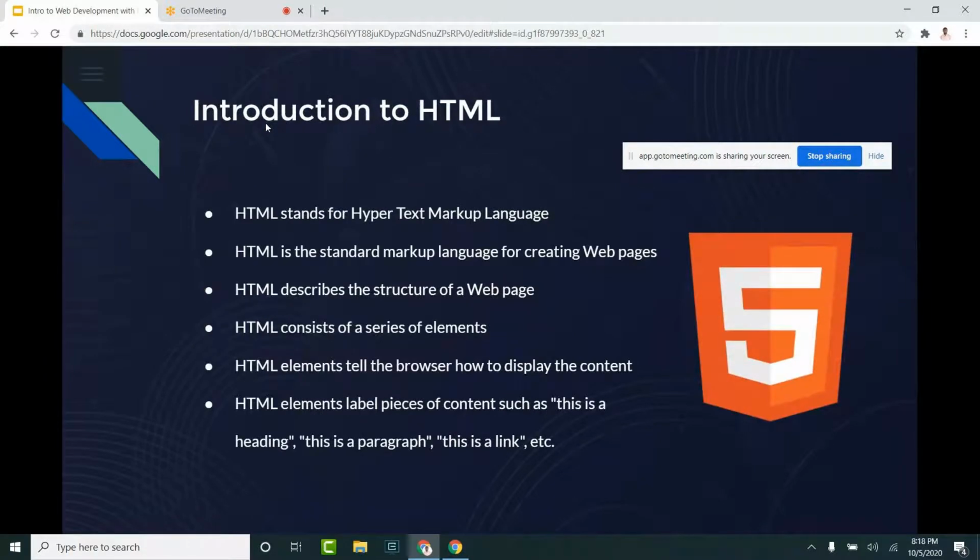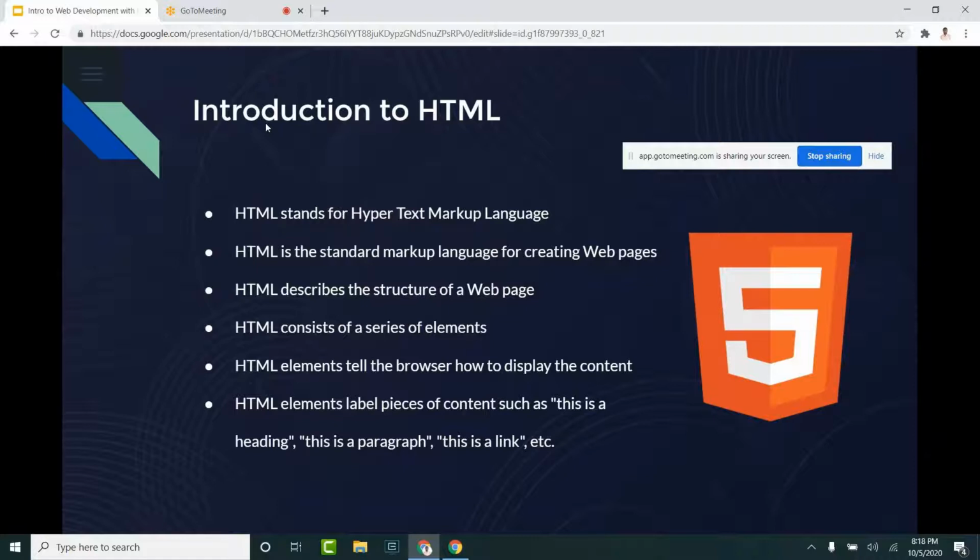So having said that, we are going to start with the front-end development technology, which I mentioned earlier, which is HTML. HTML is like the backbone to web development. You need to understand what HTML is before you start talking about writing or building websites. So when we talk about HTML, we say HTML stands for Hypertext Markup Language. So it's like a standard language for creating websites. So it's like the basic for creating websites. HTML describes how a website should look like, the structure of a website.